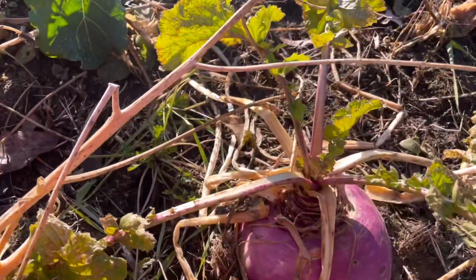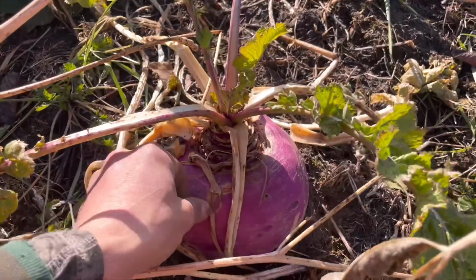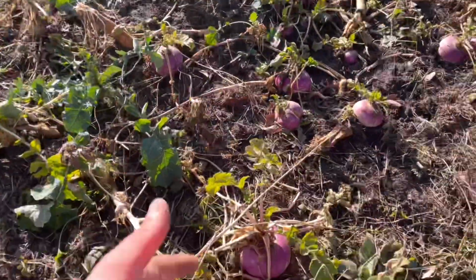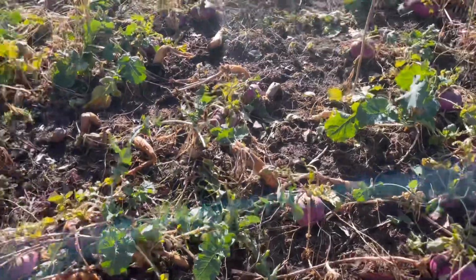they're really hard yet. So these will, I mean, it's like 50 degrees out today. This is about as soft as what they'll get. So when it starts to freeze more, they're just gonna get even harder, and they're gonna just last all the way. Usually those turnips last all the way till like February, March before they start to get soft.